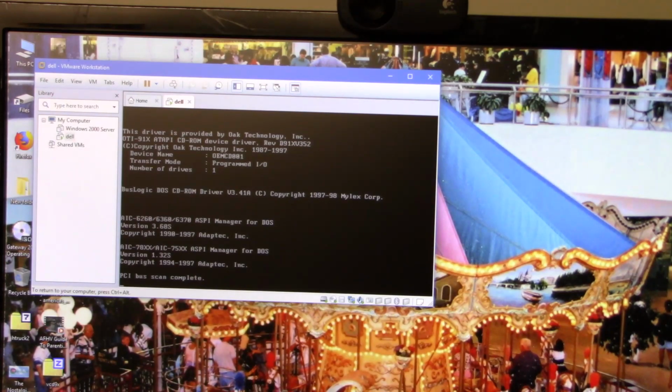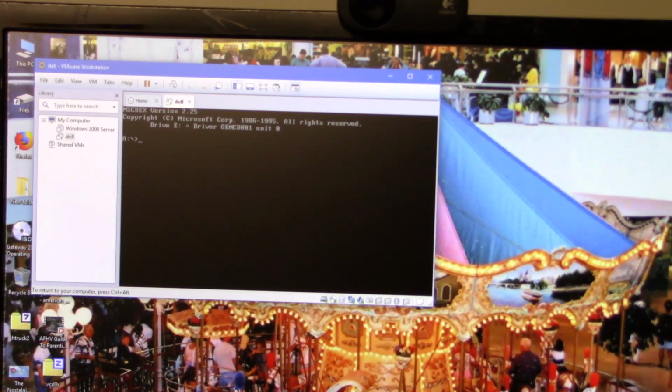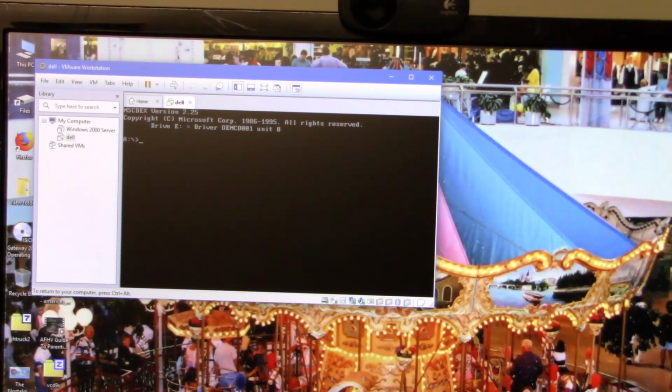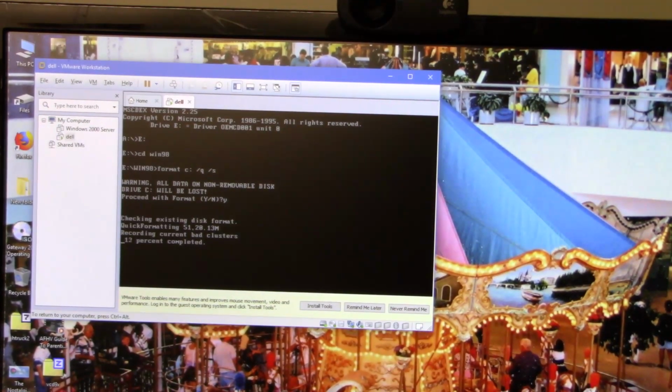Okay, wait for it to do its thing. And because I don't really trust Acronis' way of partitioning and formatting, we're going to go to the E drive where the CD is, go to the Win98 folder, and format C: /Q /S, which will copy over the boot files.